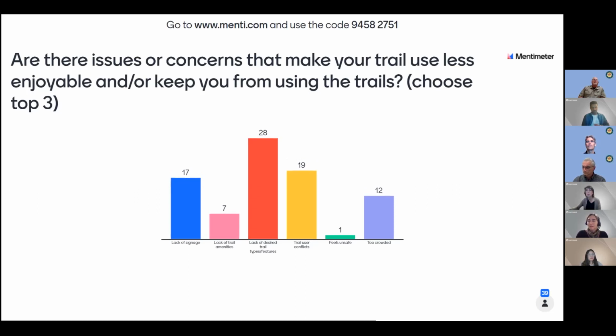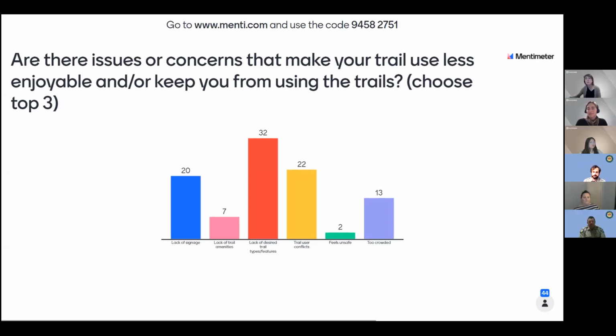Trail user conflicts, I think we're all familiar with that, conflicts between different types of user groups. Feeling unsafe can be related to trail user conflicts or the condition of trails, or even the setting and eyes on the trail, feeling safe on the trail. And then too crowded, I think that's self-explanatory.